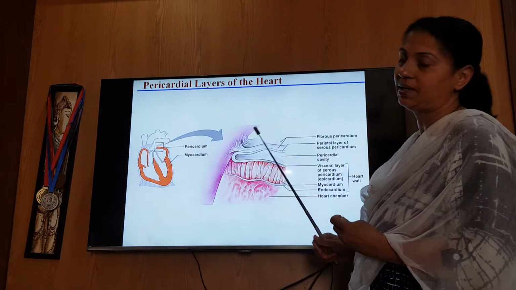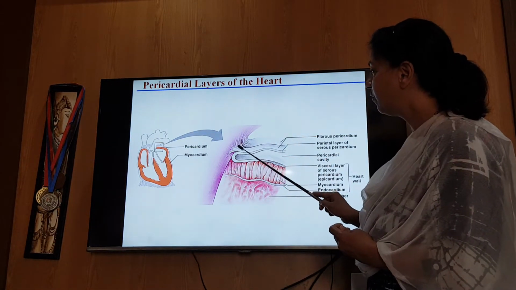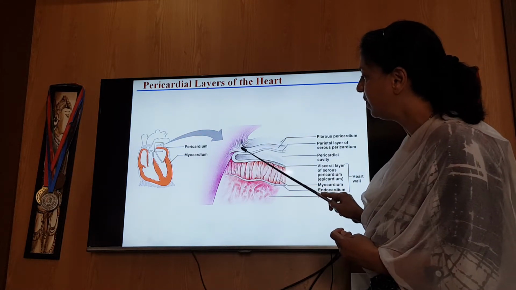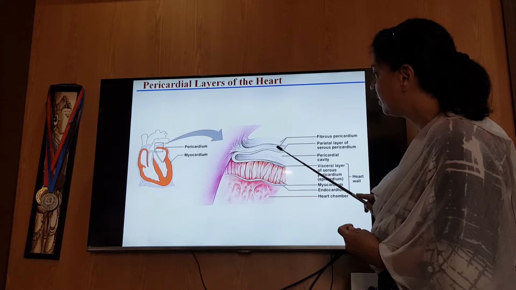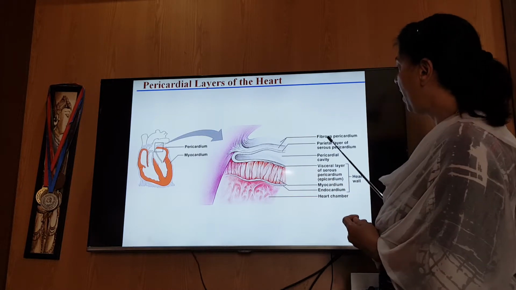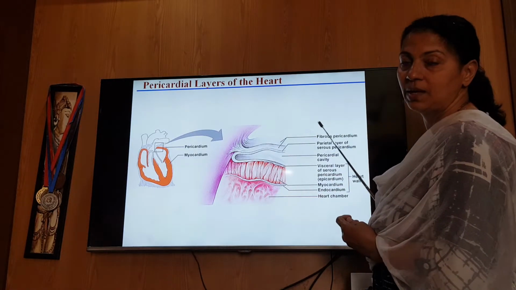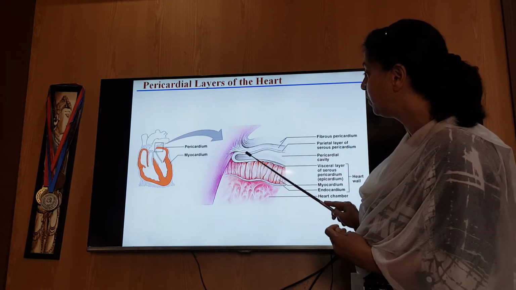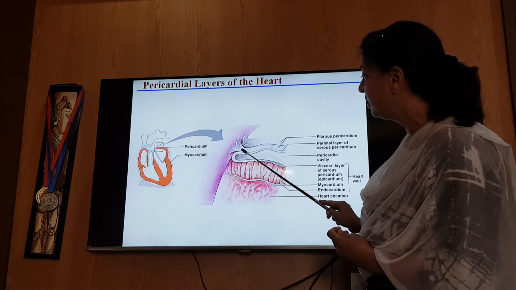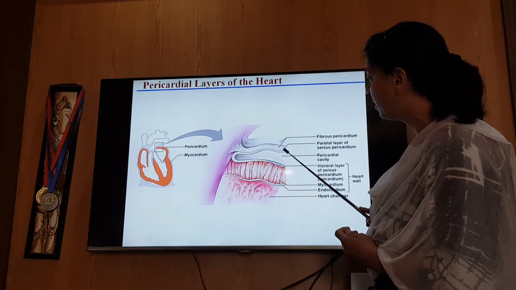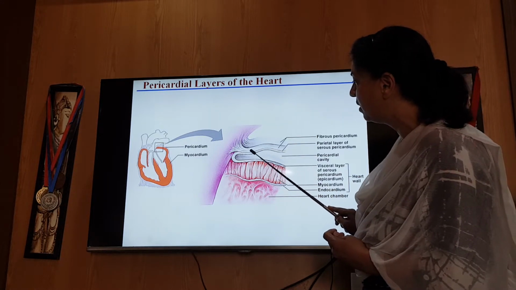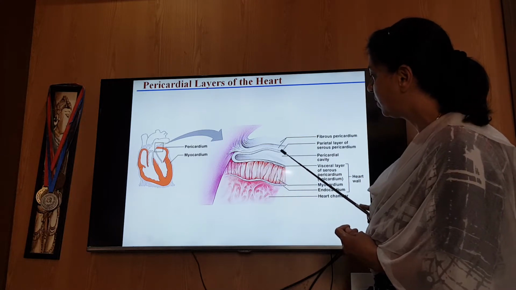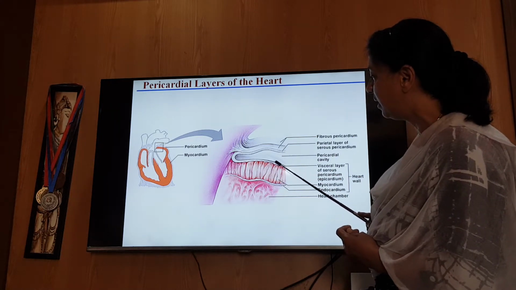Now see the pericardium. This is the fibrous pericardium. You can see the fibers coming from here. So this thick layer is called the fibrous pericardium. And the visceral serous pericardium is of two walls, right? This you can see. From here I will begin. Just follow the pointer. Okay? So this is the outer layer, this is the inner layer.